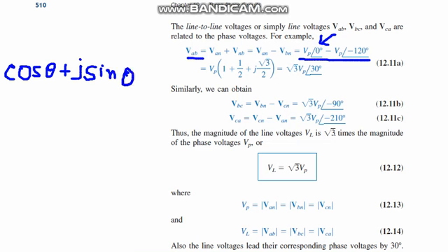Again I say, if you really want to convert a phasor term to its complex term, you can use this equation. Just put the value of the angle here. VP is quite similar in both terms, so you can easily take VP as a common factor. Just put the 0 degree here.